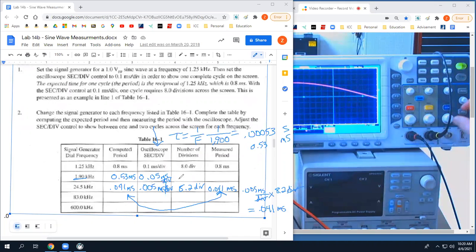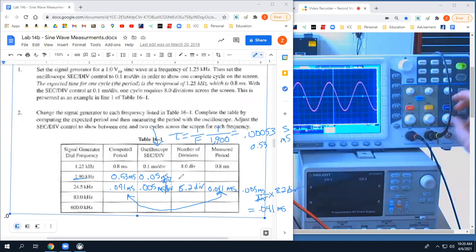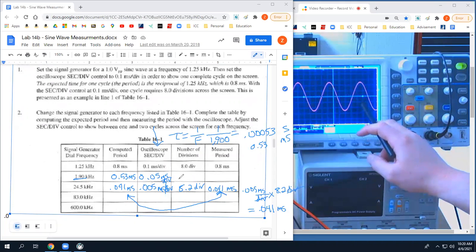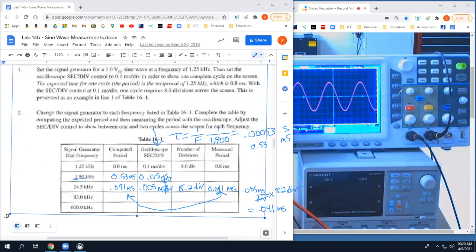Okay, so we need to change this knob. We need to change that scale until we see one whole sine wave in the screen. Do that now. Okay, now what does this number say? Okay, yours says 100 microseconds. And does your sine wave look like this? Yeah. Okay, so we can count one whole sine wave, right? Divisions? Yeah. But I need to change mine because you're on a different scale than I am, but that's okay.